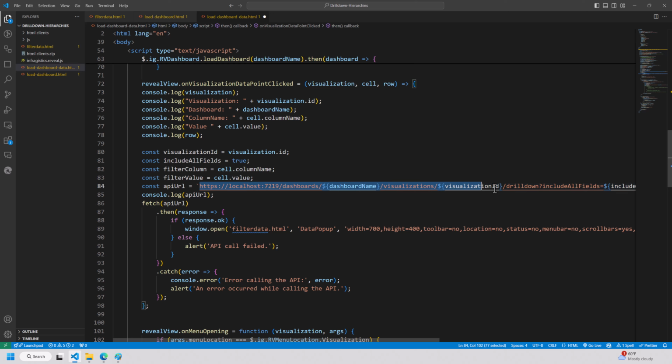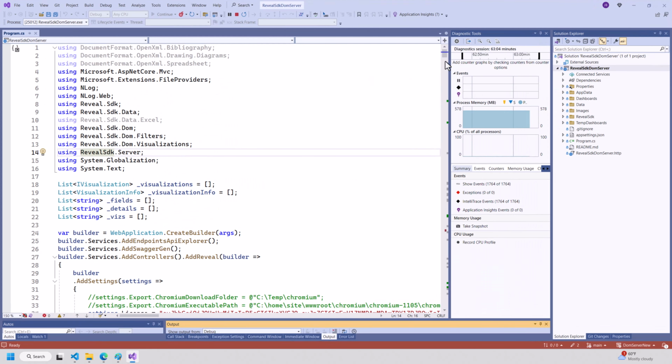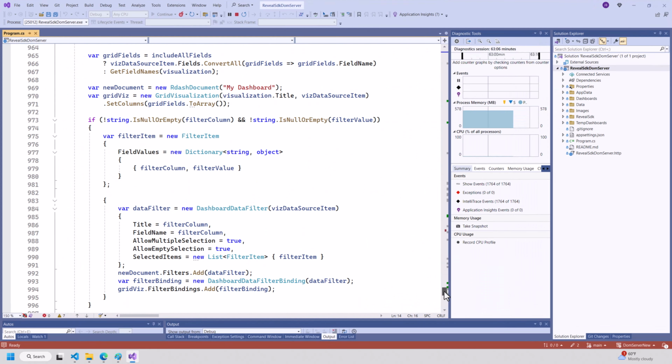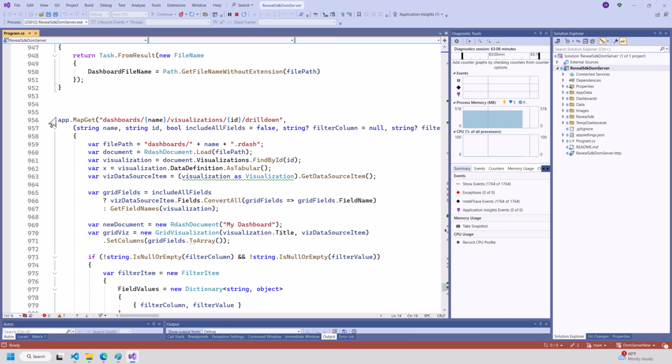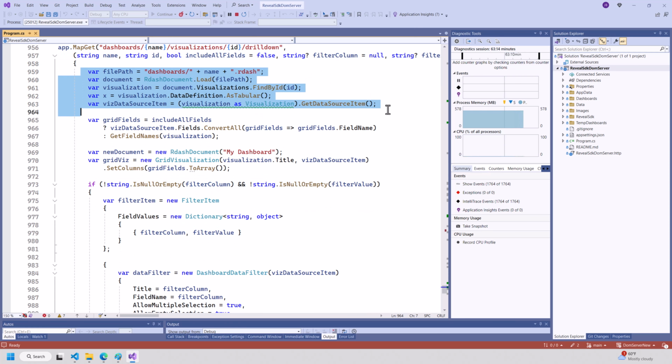So I created this thing called Dashboards Visualizations Drill Down. So if we look at Visual Studio Code really quick, and this is, again, another sample that's up on GitHub. I'll go all the way to the bottom. And what I'm doing here is I'm passing some various parameters into this, but ultimately I am loading up the dashboard document.